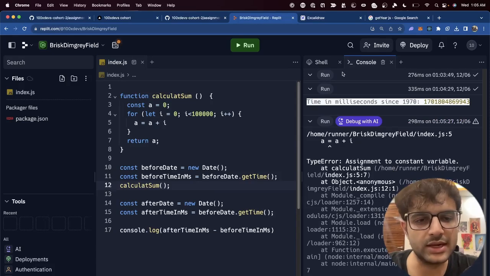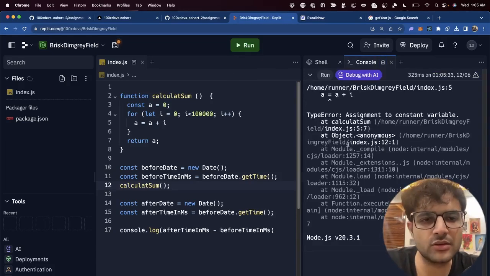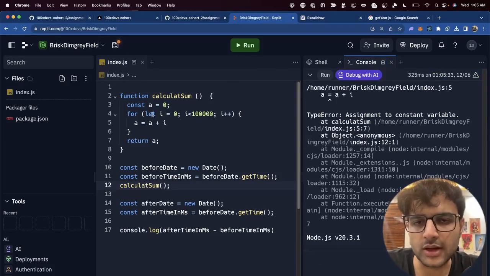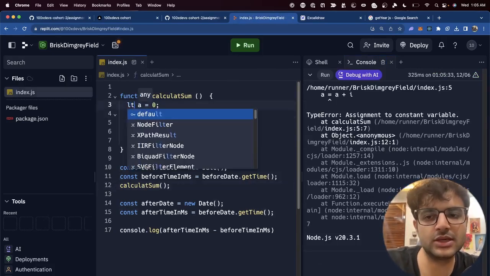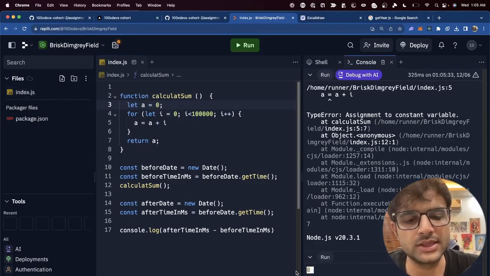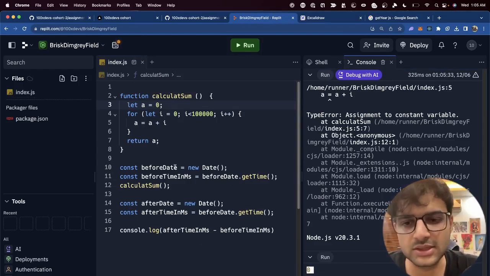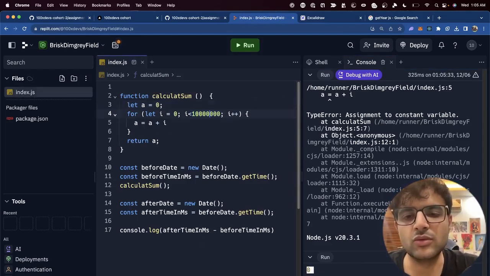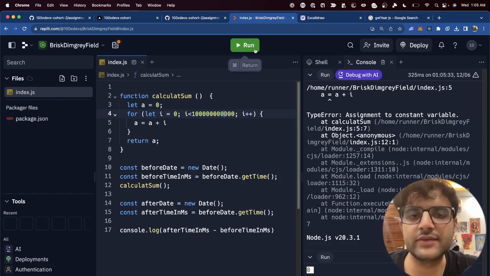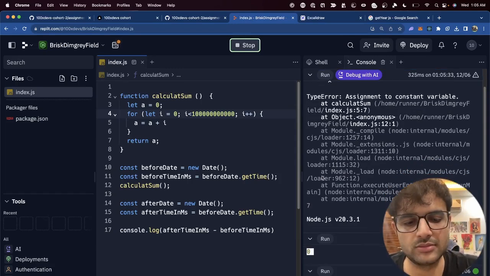If you don't understand it, it's fine. We will go through it very soon again together. Seems like there is some error here though. Can you guess it? This is a constant, should be a variable. All right. It says 0. But did it take 0 milliseconds to run? Yeah, totally possible. This is a very small number to calculate. So it's maybe less than 1 millisecond, which is why you see 0. Let me increase the amount that it has to calculate.